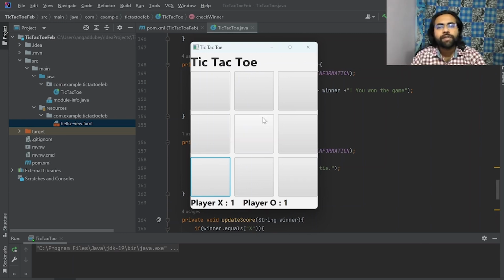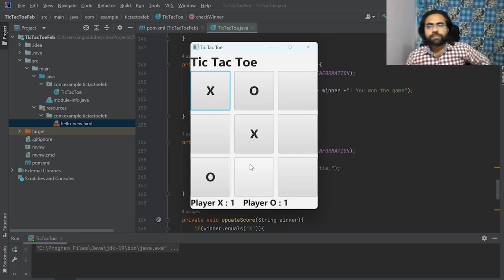Obviously, we can tweak our UI a bit more. We can give some colors to X and O as well, so in that way it will look better. We can add some more functionalities as well. But apart from that, the important part is that functionally our game is complete now. So let me stop here. Let's pause here and then see you in the next video. There we will tweak our UI to some extent.